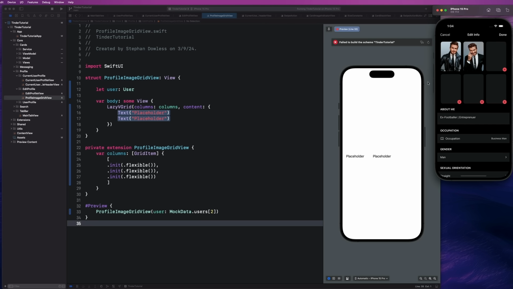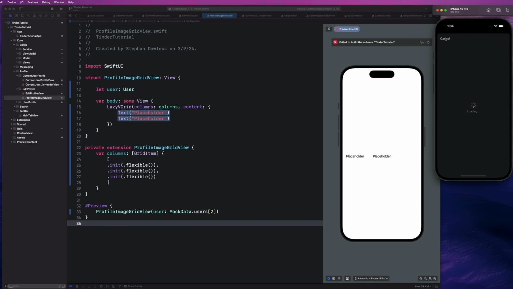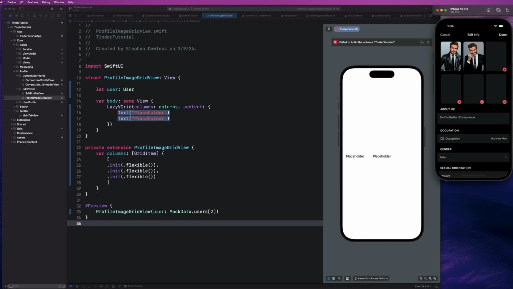But because we're making this a grid, guys, this is going to scale up to however many images you want to use. It could be 6, it could be 9, it doesn't really matter. And we need to fill certain items with the user profile images, and if they're not there, then we are going to want to give it this blank rectangle with this plus button to indicate to them that they can tap on it to add another image.